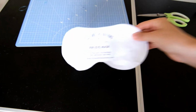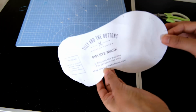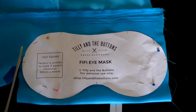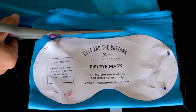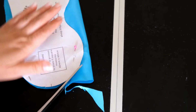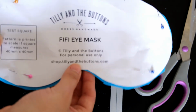And then you want to cut out the shape for your eye mask. So I am using a pattern from Tilly and the Buttons. Now this is a free eye mask pattern and I will link it below if you want to use the same one, but there are tons around on Google if you do want to find a different one. So yes, what you want to do is double over your turquoise material so that you get two parts to this, pin it to it and then cut it out. These will form the front and the back of the eye mask.